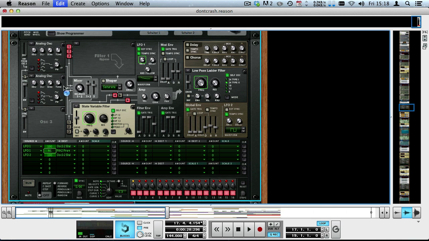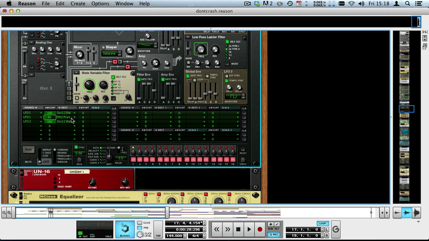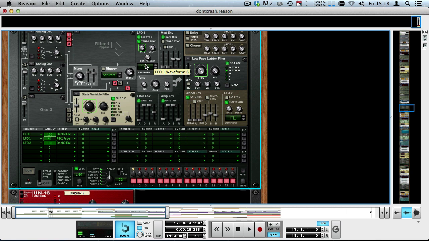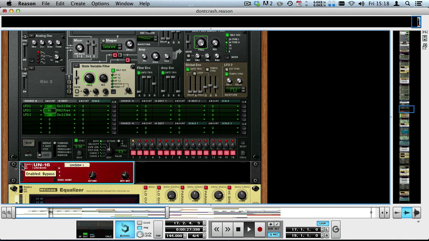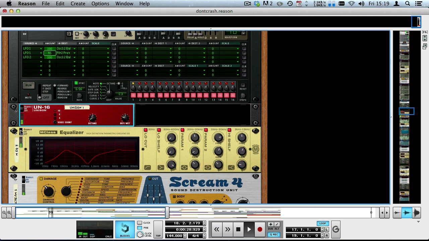So that sounds pretty cool. And then we've got an LFO1, that's this one. Oh yeah, with the waveform number 6, which is just a ramp down. So if I play with the rate here, you can really hear the effect. So that's affecting the filter. And then the entire thing goes into a unison. It would be mono without, but it just gives this nice stereo spread. Then a bit of EQ to take the grittiness out a little bit.